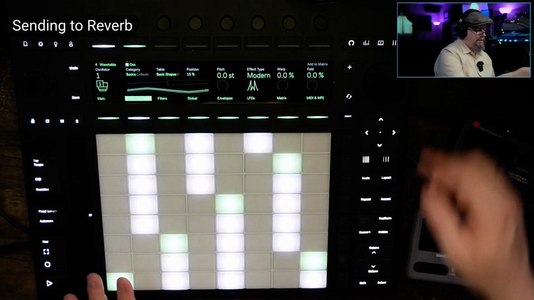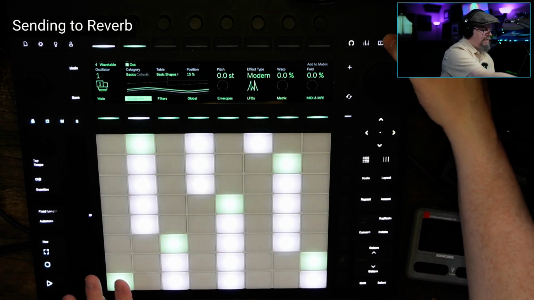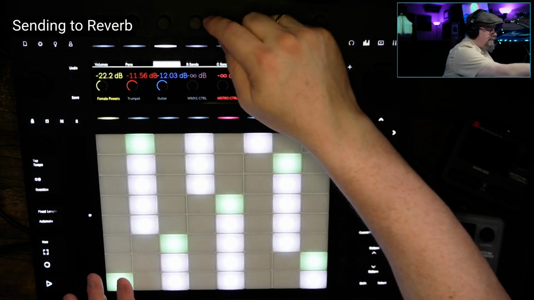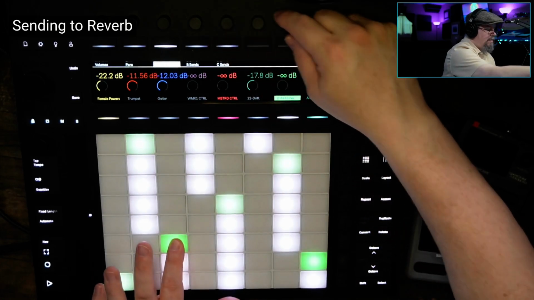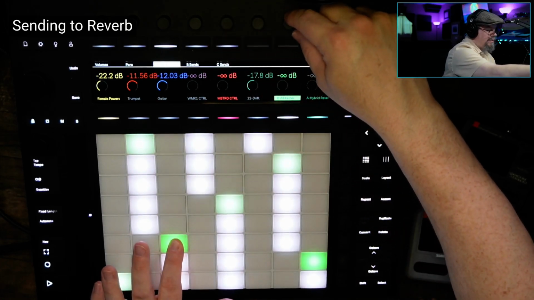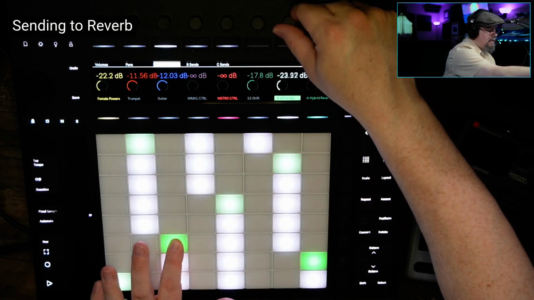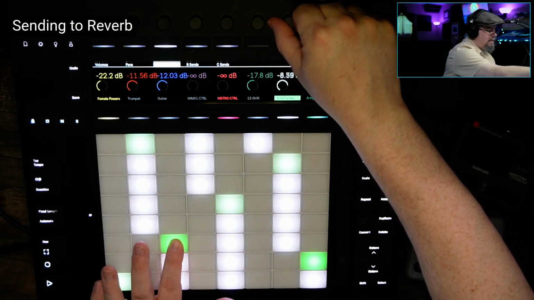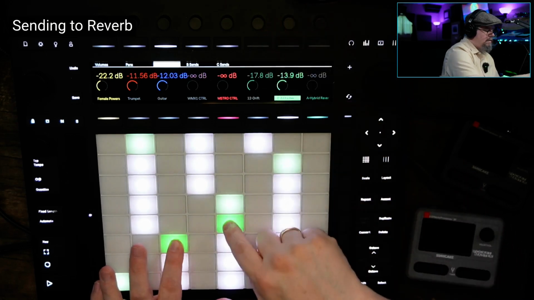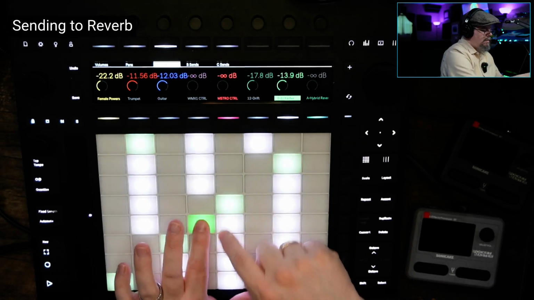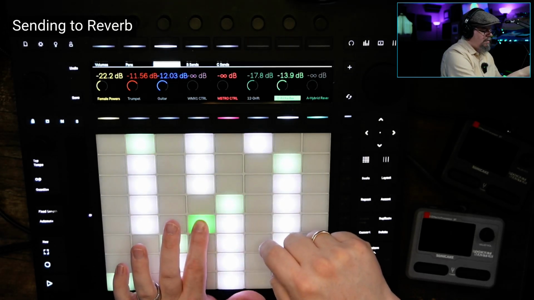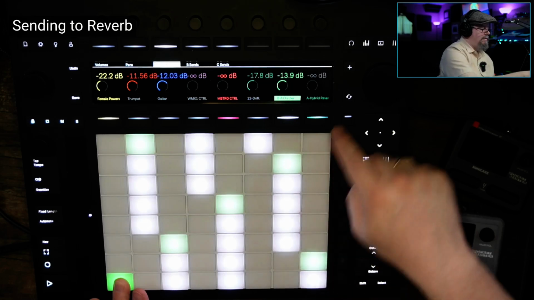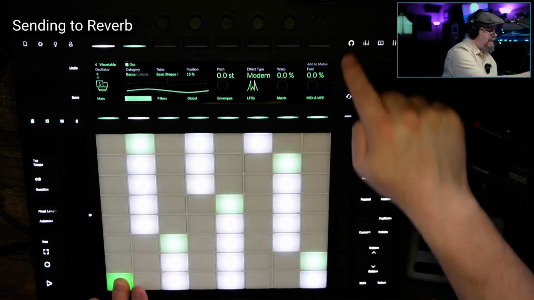And let's do another thing here too, because I want to see how it interacts with our reverb. So I'm going to go to the mixer, and I'm going to go over to the sends, and right now we're going to send this to the shimmer reverb and see what it does. Okay, and then we can always go to the filter back here.